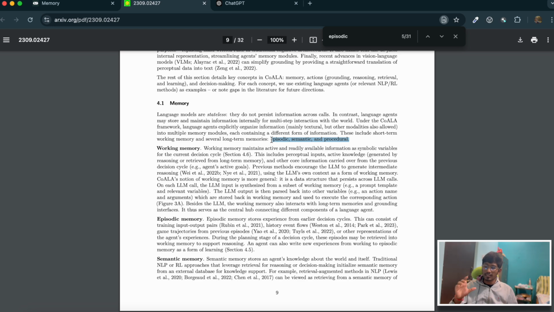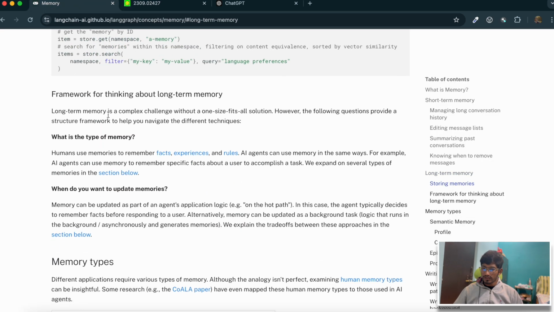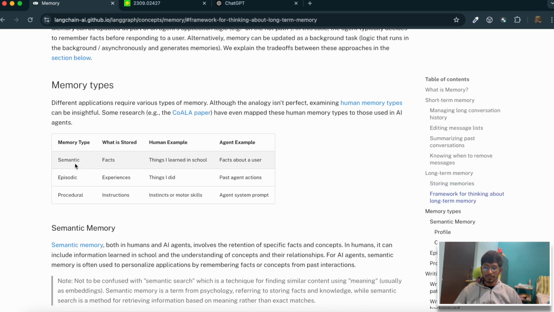Now let's understand what these categories are and how it is important for you to understand the difference, so that accordingly you can design your long-term memory components based on these concepts. As we discussed, long-term memory is divided into 3 parts: semantic, episodic, and procedural. So let me give you one example of each one of these.